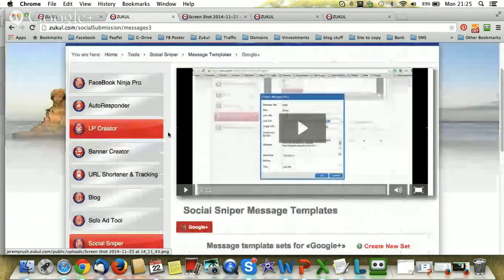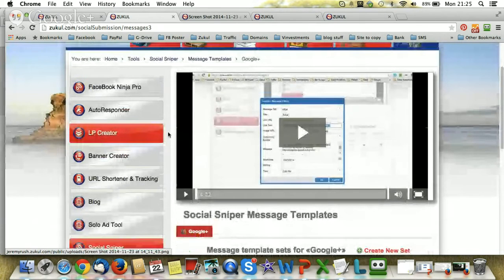Now, we've done some new development on the autoresponder and on the blog. I'm not going to go into what they are now, but with the autoresponder, we've got some new tools coming where you'll be able to add lists and upload your own lists. You'll be able to create an email and give that code to your downline or your upline. You'll be able to just click a button and they'll have access to all the emails that you've written with their links and everything in them, so they don't have to do anything.